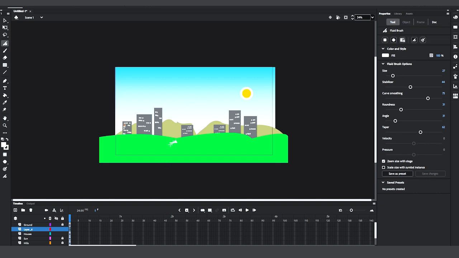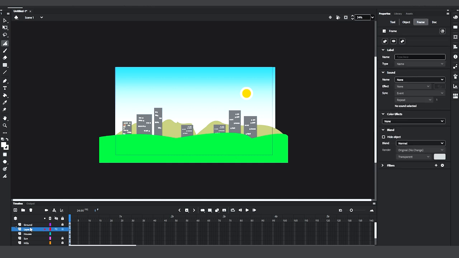So I'm just drawing here something that looks like a lake. So I'm using a freestyle and I'm just improvising. And I think I need to take that one above the ground layer so it can be visible.